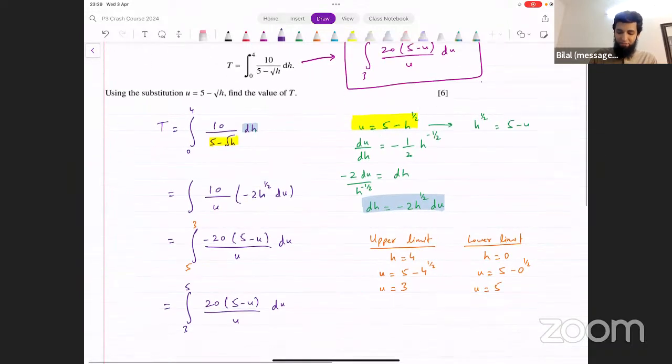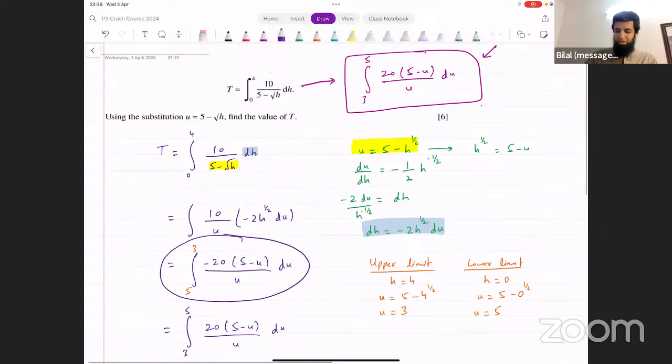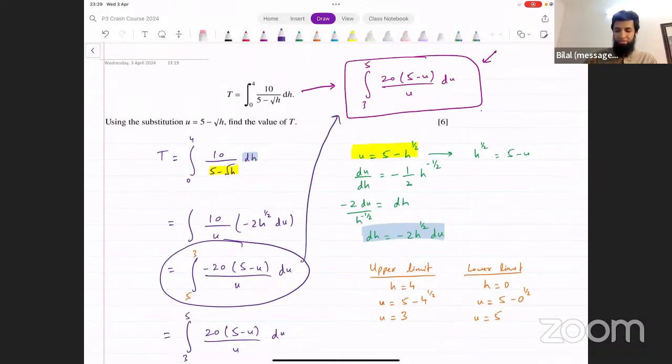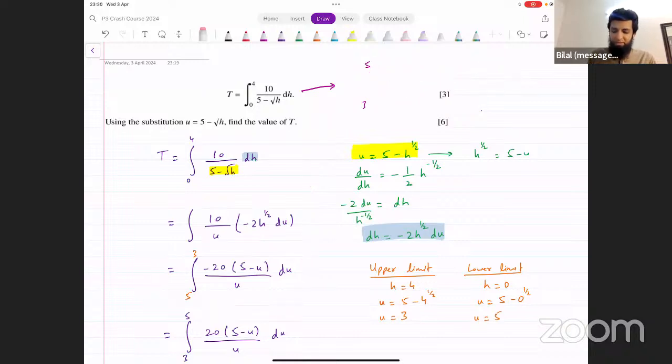Once you get to this form, this step, then you should know how to go from this step to this. If you want to interchange the limits, if you want to switch the limits, you would multiply the function by a negative sign, and then you can switch the limits. So when you have to prove something like this, when you have to show something like this, in that case, it's necessary to switch the limits. Otherwise, you could do it without it as well. If you just had to evaluate the result, then you could do it without that as well, and that's also perfectly acceptable. But if you had to show it, then you would have to switch the limits. Does that make sense?